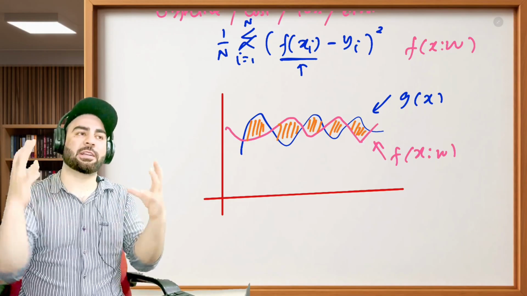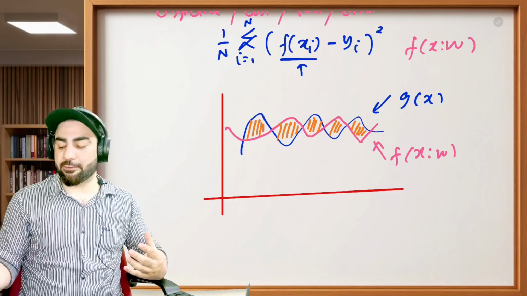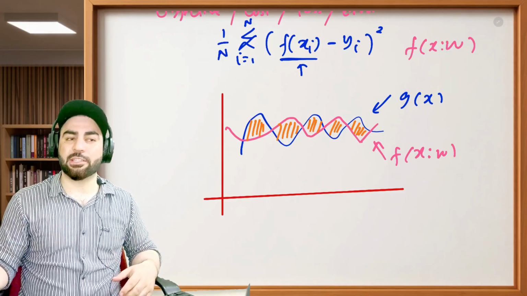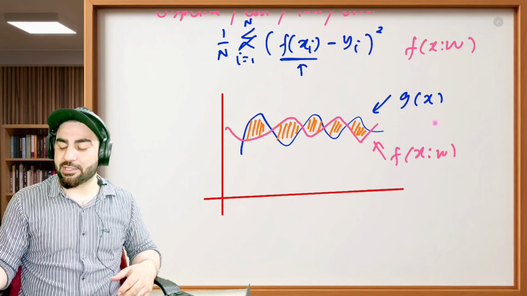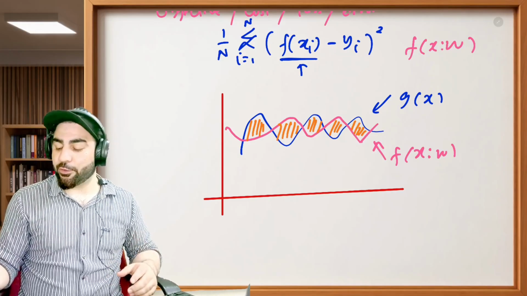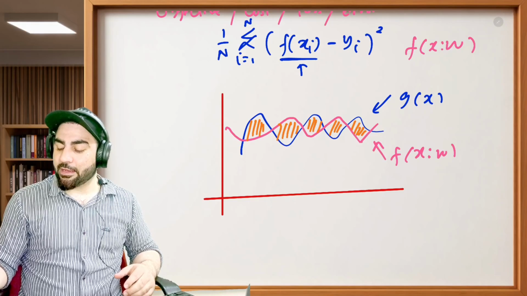One function is the actual function there, g of x. This is the function that is the generating process. Whenever you have data, it comes from a probability distribution, and there is a function associated with that. That is g of x. And then you are trying to approximate that function, to model it using a neural network, and that function is approximated by f of x, w. That means it is parameterized with w, and it takes input x.